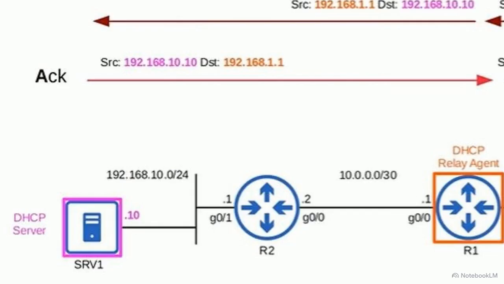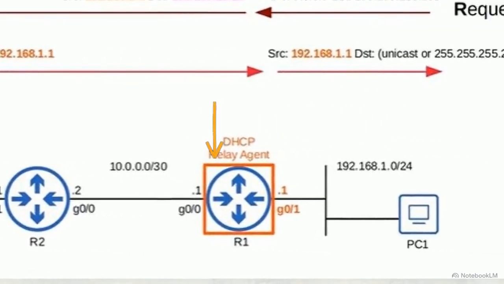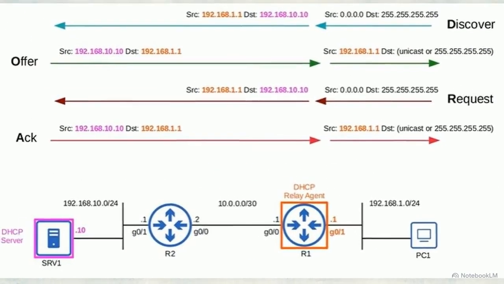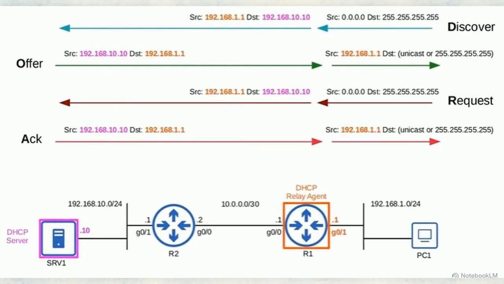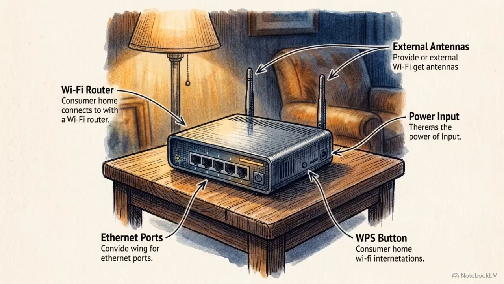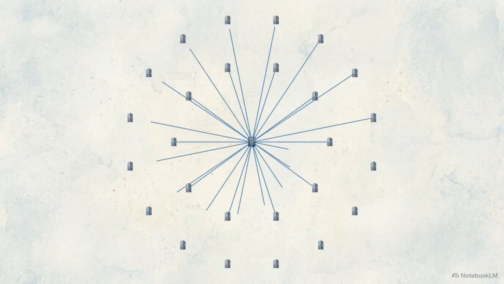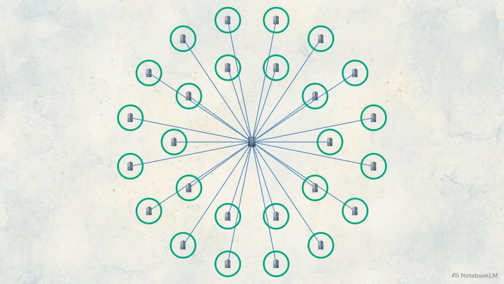Here is our topology map with three distinct nodes: SRv1 on the left as our central DHCP server, R1 in the middle as our router, and PC1 on the right as a client. We must configure this so PC1's broadcast reaches SRv1 across the router. A basic home router just acts as a local DHCP server for a single network. Overriding this router broadcast boundary is the technique that allows a single, centralized server to handle IP assignments for hundreds of subnets across an entire organization.